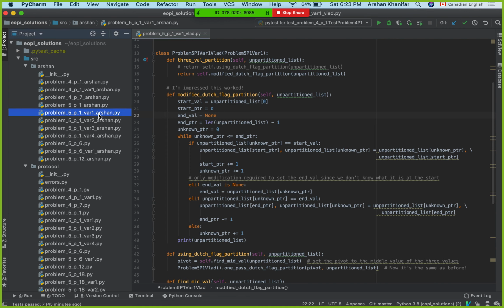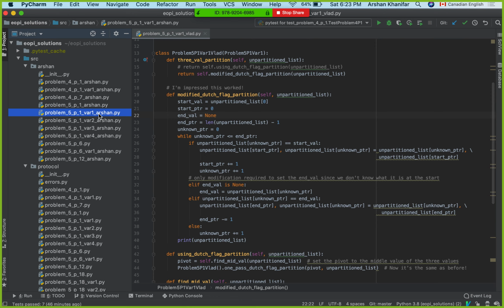Yeah, I remember now. It was the beauty that you can set the start val, find the first value that's not equal to start val, and set it to end val right away. Mm-hmm. Yeah, pretty much. And then do the exact same solution because you then know the other value is just the one that's not one of the three. Exactly.